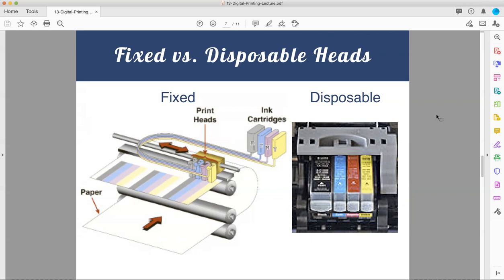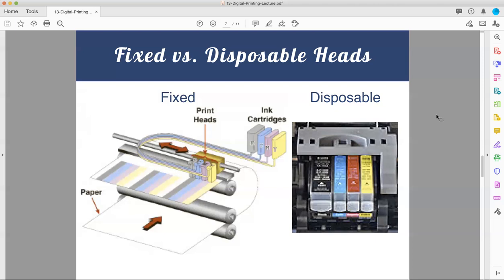There are advantages and disadvantages to both of these. It's a bit of a pain to keep a fixed head printer maintained. Ask me about that sometime, how much fun it is to try and make sure that those things keep working. The large format UV one that we have at our lab at school requires itself to be run every 2 days or so, or it will clog permanently in the print heads. That's because the print heads on those nozzles have micro pores that were laser etched in a solid piece of brass. And those micro pores are only a thousandth of an inch wide to make those droplets come out, and they clog easily. To replace one of them is about $6,000 a part. And there are six of them on the press, so if you ever have big problems, you're looking at $36,000 in parts only, plus the intensive labor of replacing and recalibrating all of that. So it's stressful to keep that going.